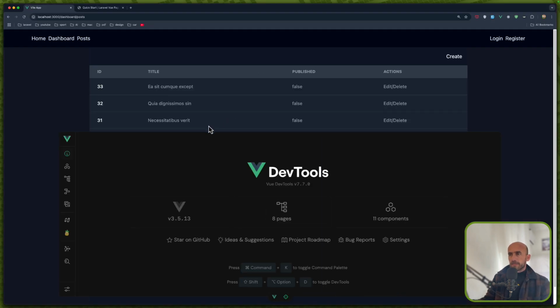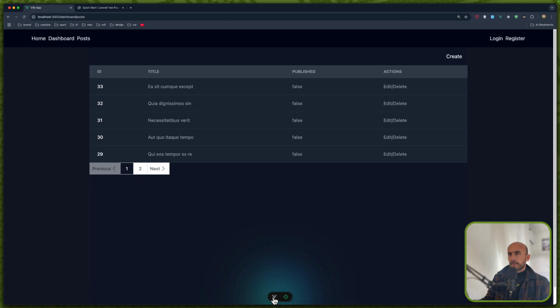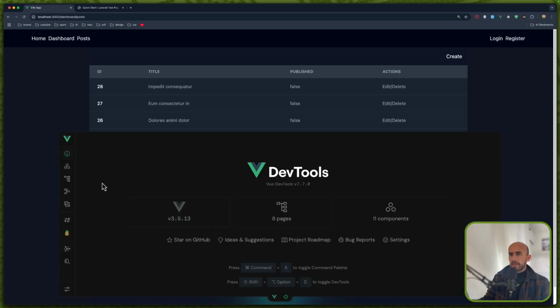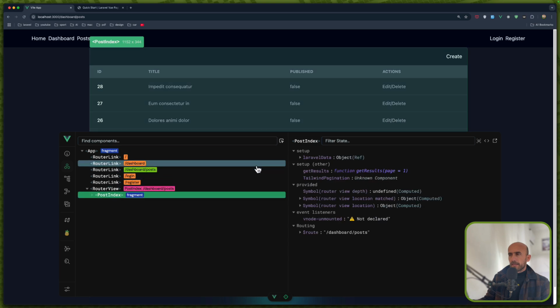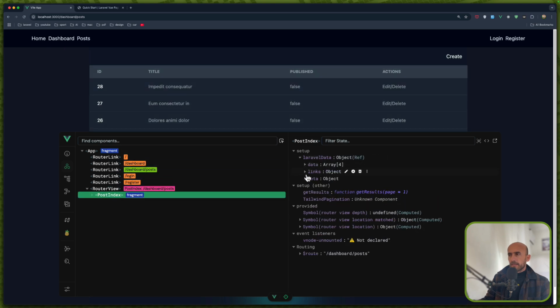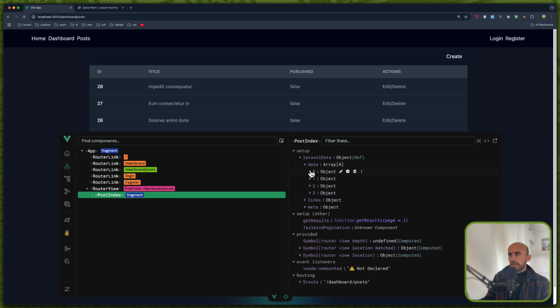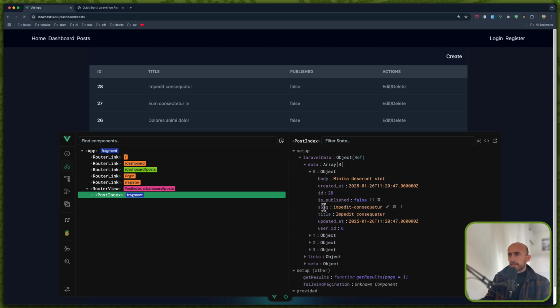Refresh. Everything works correctly, but let me just see here. laravelData has data, links and meta. Now on the data, we have body, created date and so on.